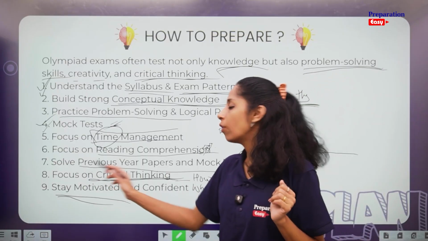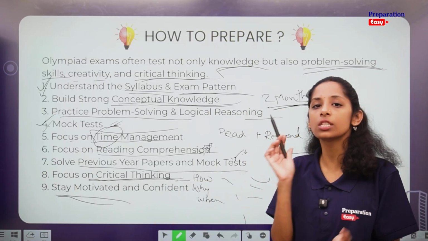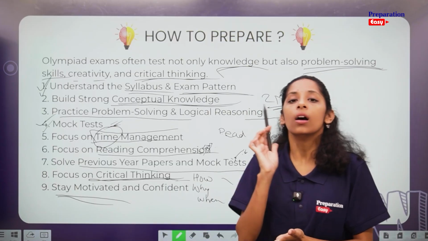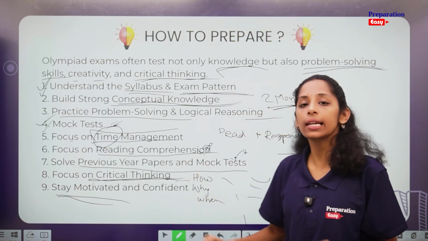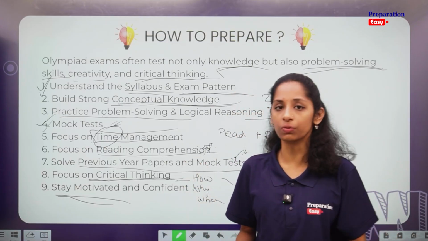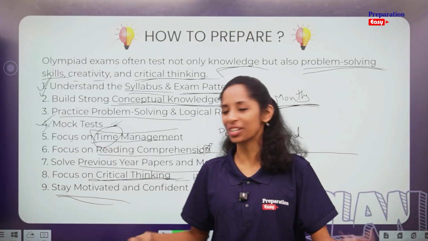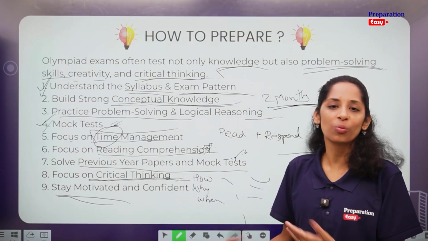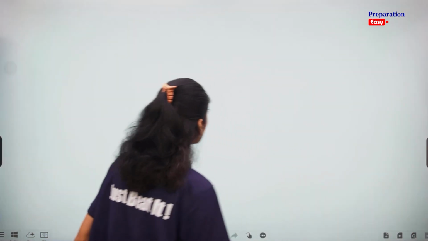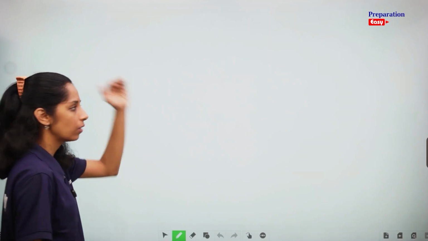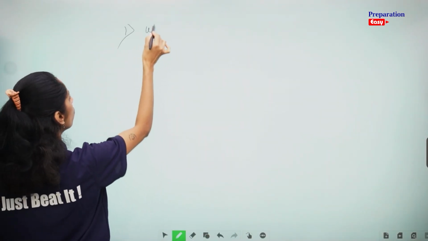Okay, then solve previous year question papers. Focus on critical thinking, because in section 4 we have to make ourselves very aware and mindful, because critical thinking is going to make you the achiever. And finally, being disciplined or staying motivated, okay, which is almost similar. So yes, in short, let's just give a quick review. Section 1 is our word power.